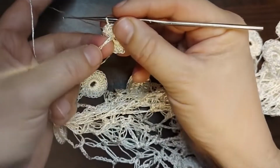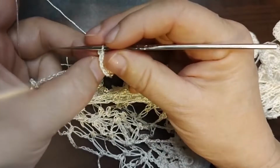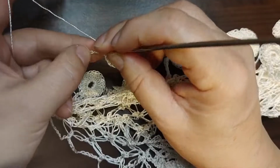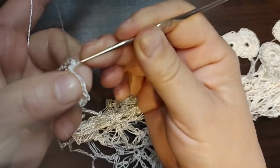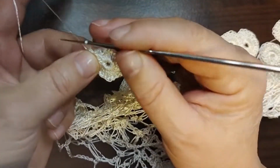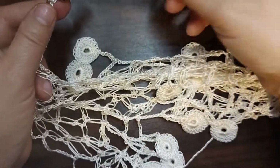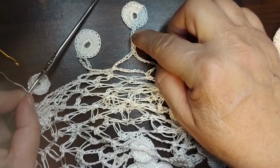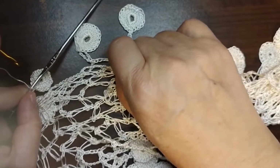Now I am going to look at the back of my row of chains and find the 3rd chain. This is my 3rd chain, and I am going to insert my hook into that 3rd chain, yarn over, pull through, and pull through again, because this will keep my teardrop in place. And now I will need to crochet a returning row of chains in order to get back. Let me show you. So now I need to crochet a returning row of chains in order to go back and crochet my next teardrop.